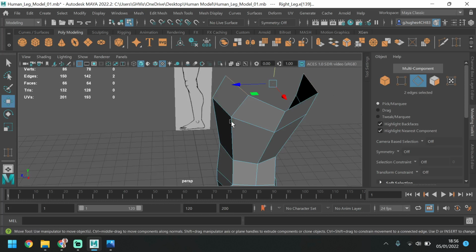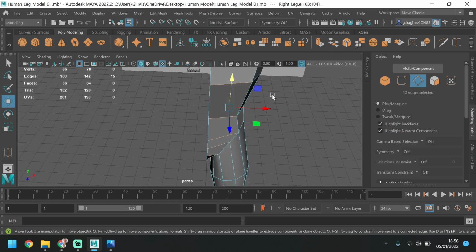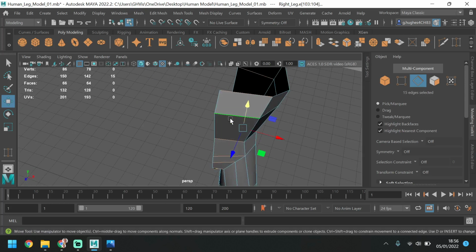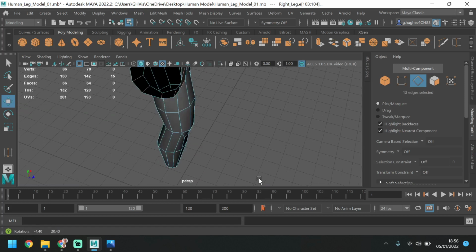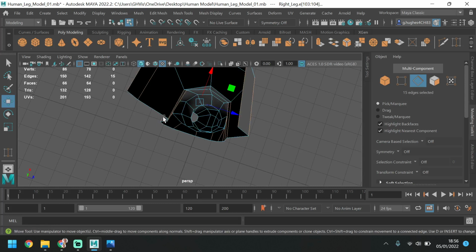So we're going to select the ring of edges. So this one, this one, this one, going all the way down and under. So it goes right under, all the way up the back.